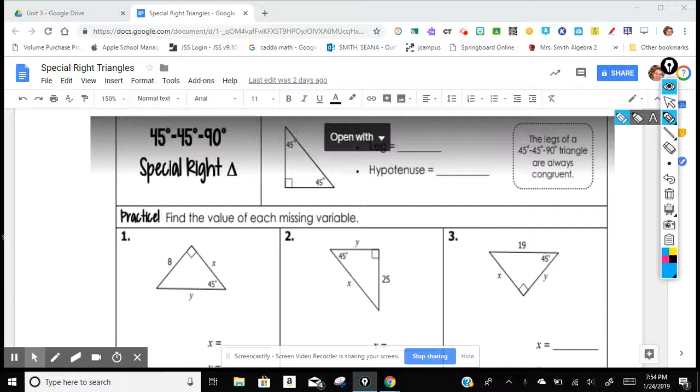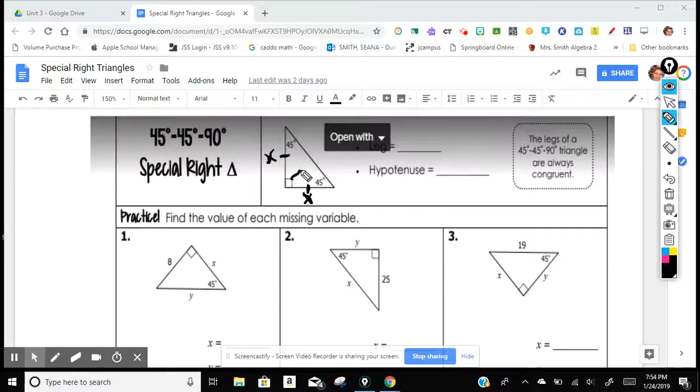One thing you need to notice about a 45-45-90 is you have two angle measures that are the same, which means their opposite sides are also equal. So you're going to have this side congruent to this side. It's actually what's called an isosceles right triangle, if you ever hear them mention it that way. Since these two sides are equal, we can call them x and x, because if one side is 5, this other side that's also x will also be 5.